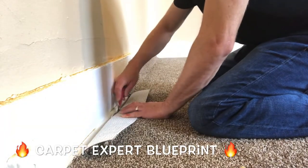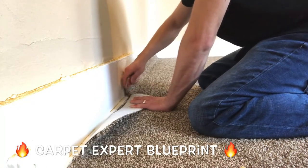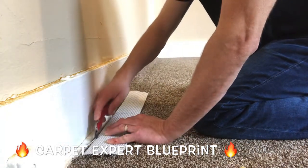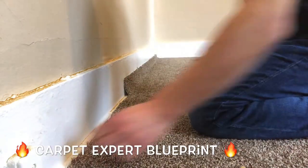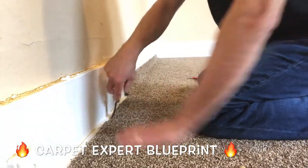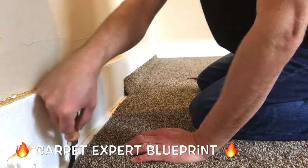So we're on another wall here. Once again, you've got to make that little release cut. The reason we do that is because if you try to fold the whole piece back, in many cases you'll actually pull it off of the tack strip from the pressure of the whole wall being pressed down on. So you cut a little section out roughly two to three feet wide, then you fold it back. There's not a lot of pressure on it, then you just take your time and tuck everything in, then move forward by cutting out a nice little section to work with again.